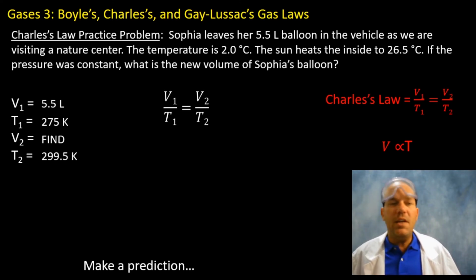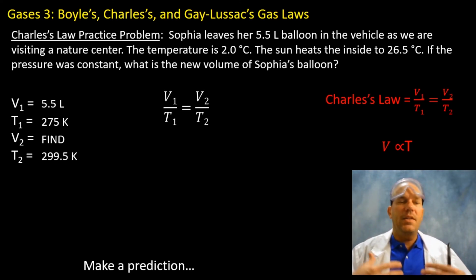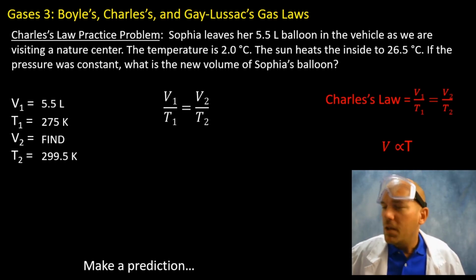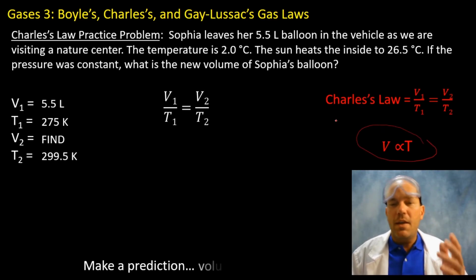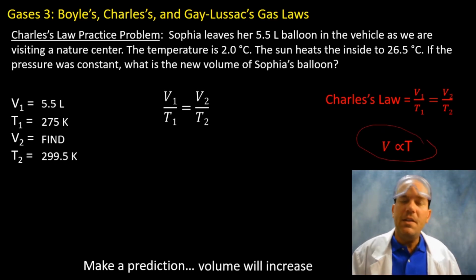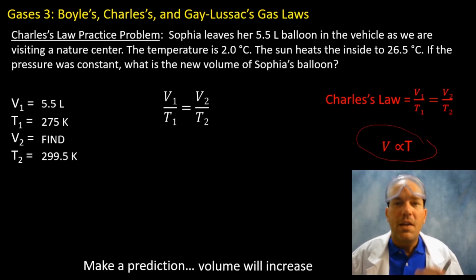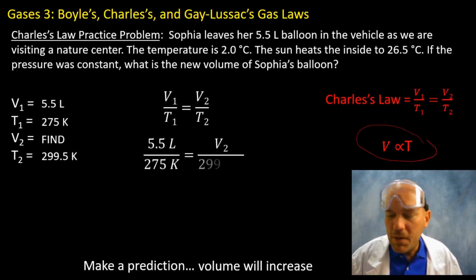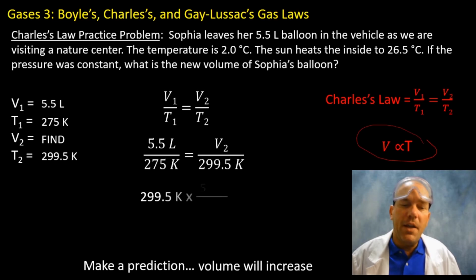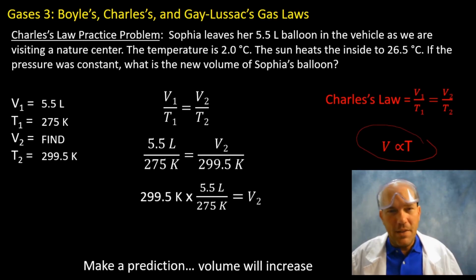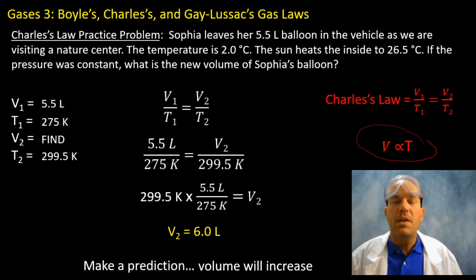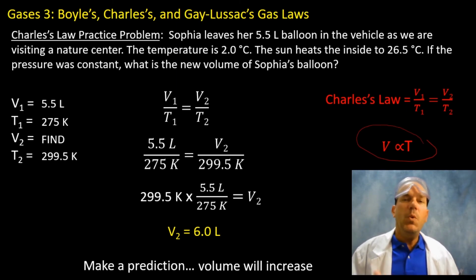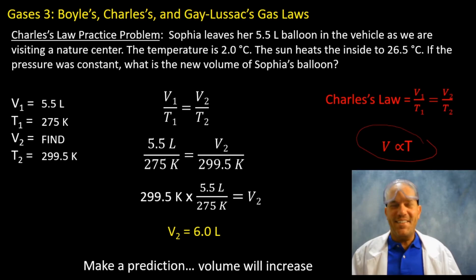And what are we seeing? We're seeing that the temperature has gone up, which is directly proportional to the volume. So we would predict, indeed, the volume will increase as a result. Let's go ahead and put in some numbers here. Let's rearrange. And lastly, let's solve for the new volume of the balloon to be 6.0 liters.